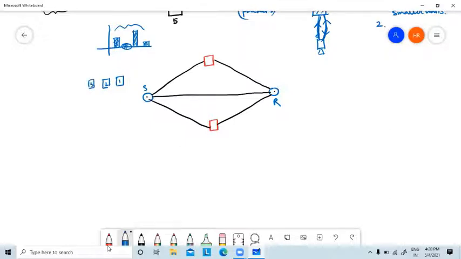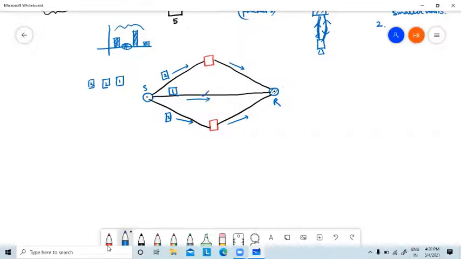Now, suppose when the sender tries to send the data to the receiver, it sees that this channel is free. So it will send data packet number 1 through this channel. And whenever it sends the data through this channel, it will consider that this communication is now busy. So it will send the second packet through this channel. And since this one is busy, it will send the third packet through this channel. So it is using three different pathways to send the data to this particular receiver.